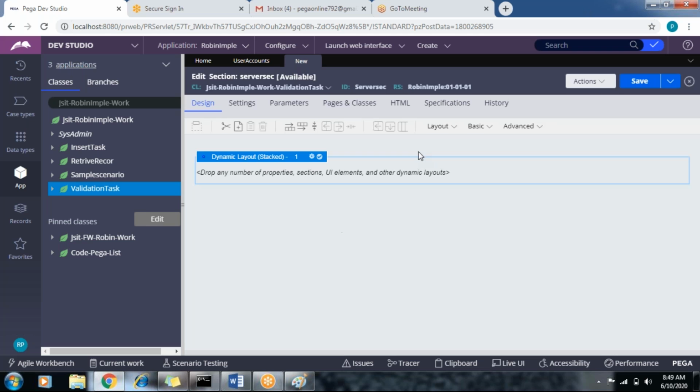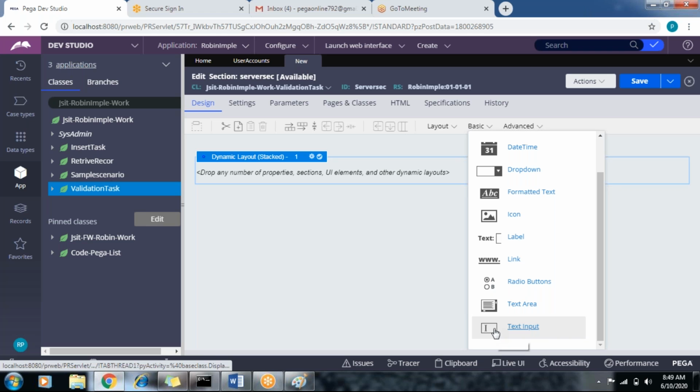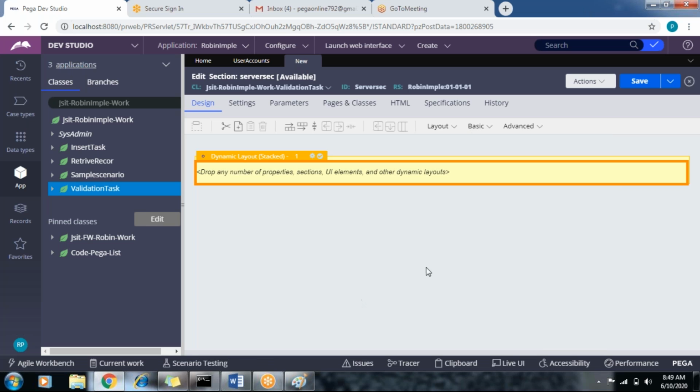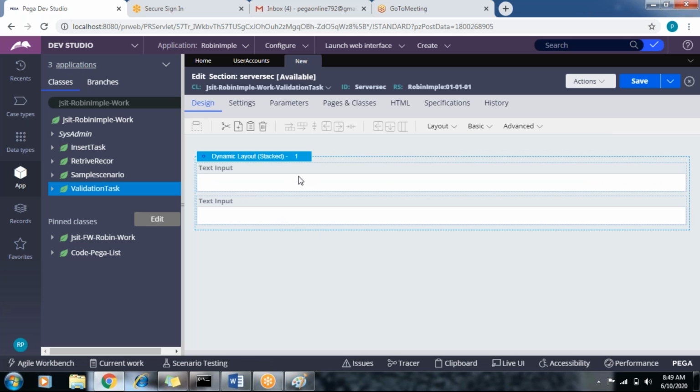Just select a stack layout. So to include the properties here, just call the test input, copy paste, and call the properties.